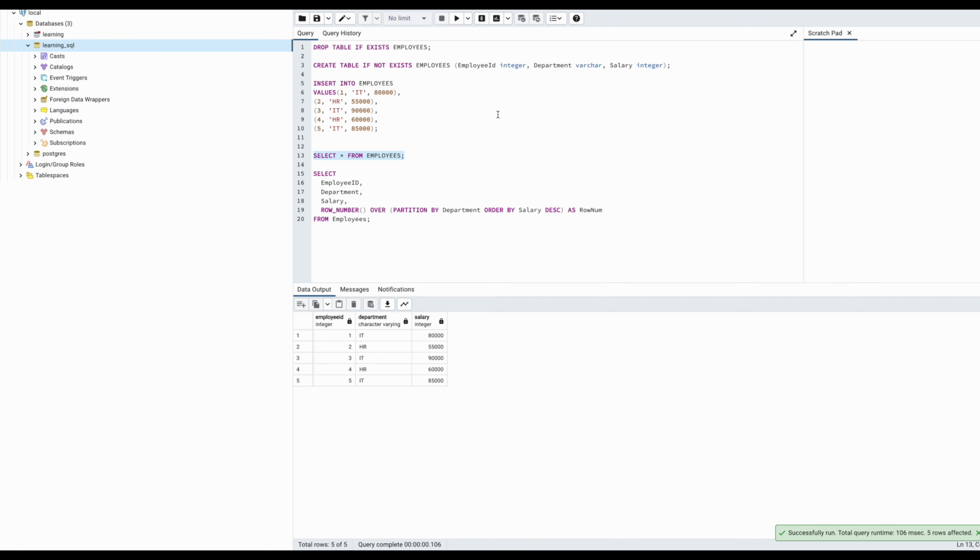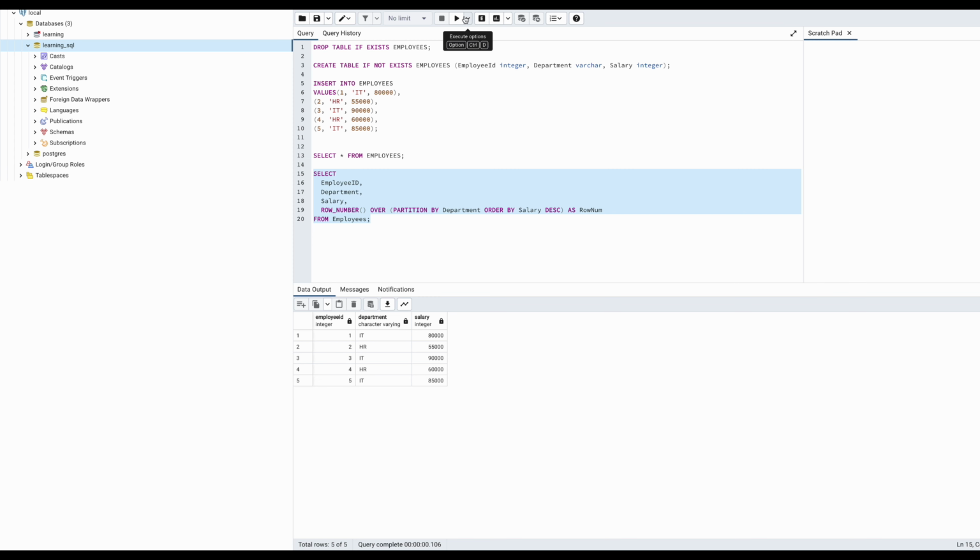If I run this query, you can see that there is an employee ID and there are 2 departments, IT and HR, and we have salary of each employee being given. Now to solve this, we'll use RowNumber function with the partition by clause. Generally, if you see, this is the syntax followed in a window function where we use over, and we can do the partition by, or we are doing just a simple order by. So if you run this, you will see that the RowNumber is going to rank employees within each department and give them a sequential integer.